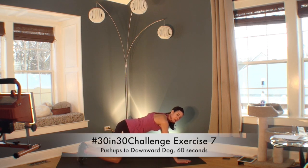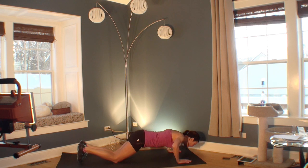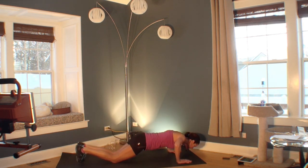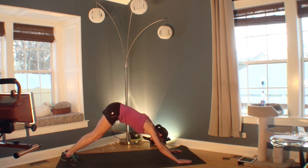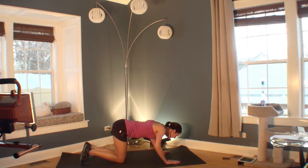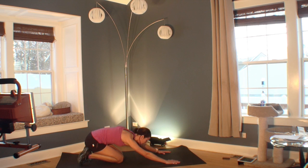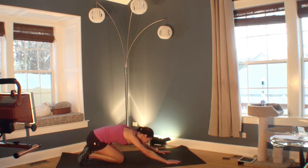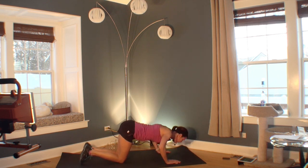All right, welcome to your 7th exercise in your 30 and 30 challenge. We're going to be doing push-ups into a downward dog. Okay, so I'm about to show you lots of options here. So here's the beginner. It's just a push-up maybe to a child's pose. You're on your hands and knees and you're pushing back. Okay, this is if you're a beginner.